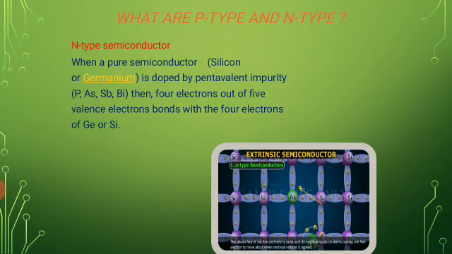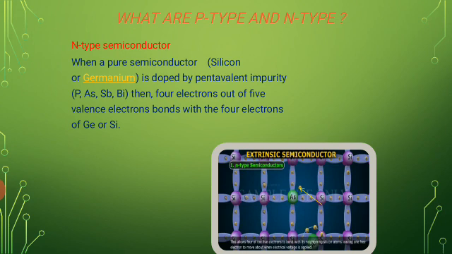Now let us see what are N-type and P-type semiconductors. N-type semiconductors are the semiconductors with the addition of pentavalent impurity atoms. Consider the arsenic atom. It is added with the silicon. Arsenic has 5 electrons in its outermost shell. Of those 5 electrons, only 4 electrons are bonded with 4 electrons of the outermost incomplete shell of the silicon. So, 1 electron of arsenic is remaining. It is called a donor.